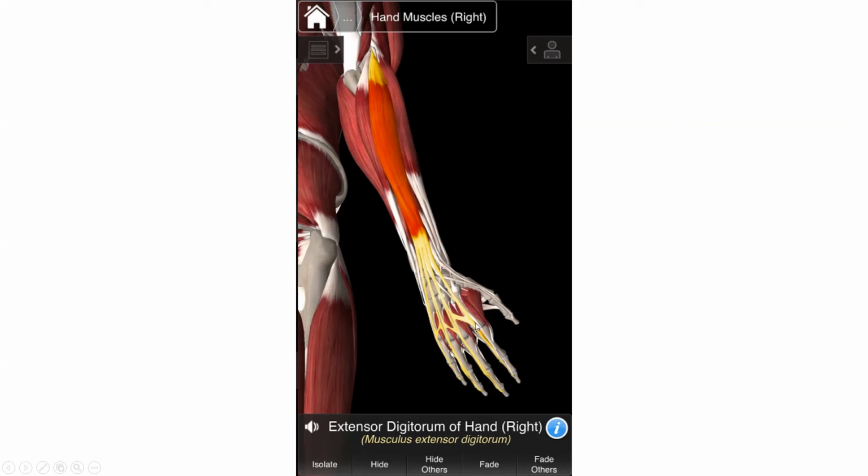So again, here, the metacarpals are here, and then you've got the proximal phalanx here, middle or intermediate phalanx here, and then distal phalanx here. So it inserts on the base of the proximal phalanx there, and then middle phalanx there, and then distal phalanx there.